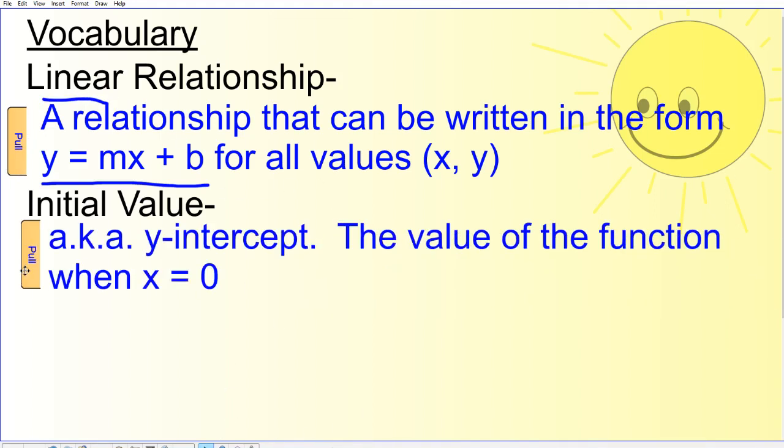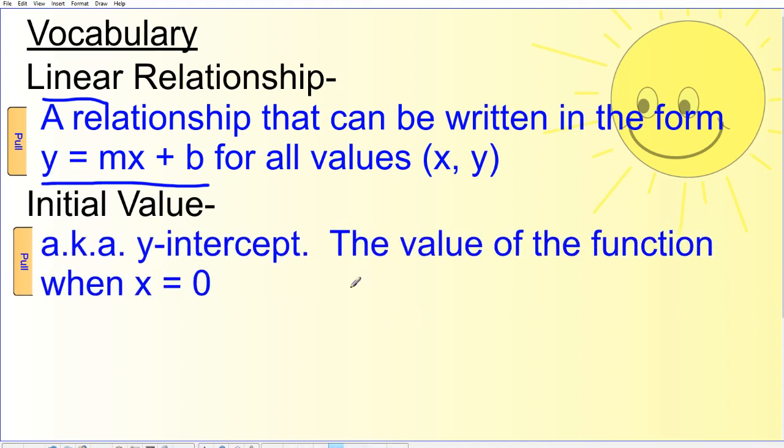Okay? Initial value. An initial value, as the name suggests, is the value at the beginning of the problem. That's what the word initial means. Initial means the beginning. So like the initials of my name are S.H., Sean Henry. The initial is the first letter of each name. Initial means first, means beginning.